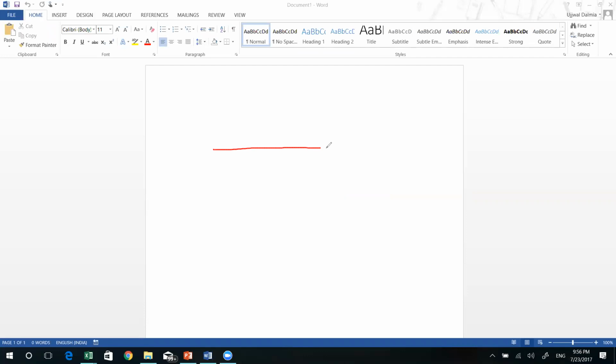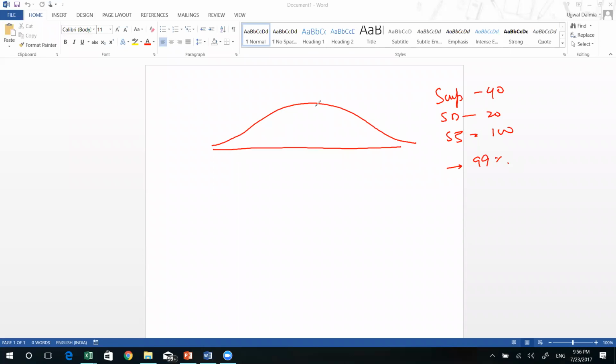So guys, tell me, if my sample mean is 40, sample standard deviation is 20, sample size is equal to 100, and I have to be 99% confident in predicting the population mean. This is my sample mean, that's 40, and I want to be 99% confident. That means I have to find the range of values between this value and this value, and this whole area is 99%. Then what will be the lower limit and upper limit? Can somebody tell me? What will be the range of these values?